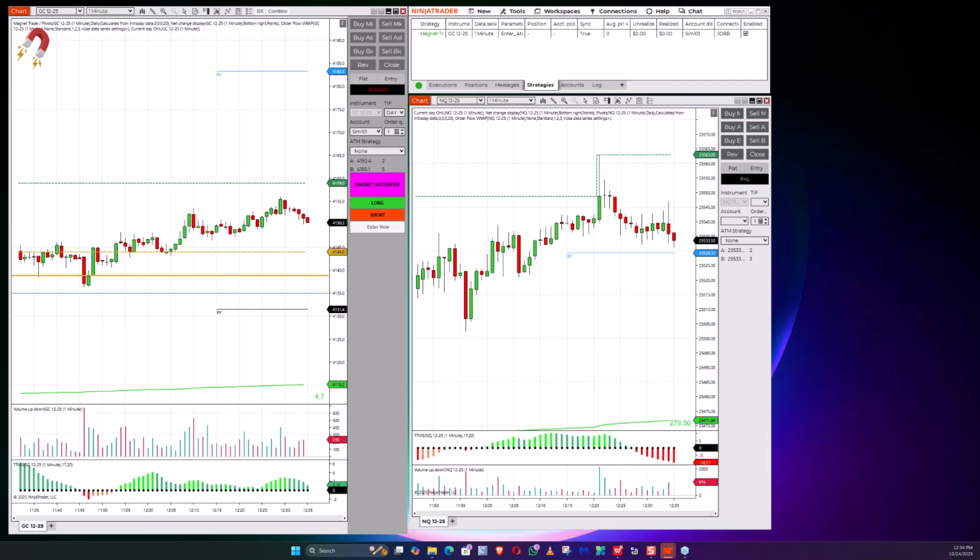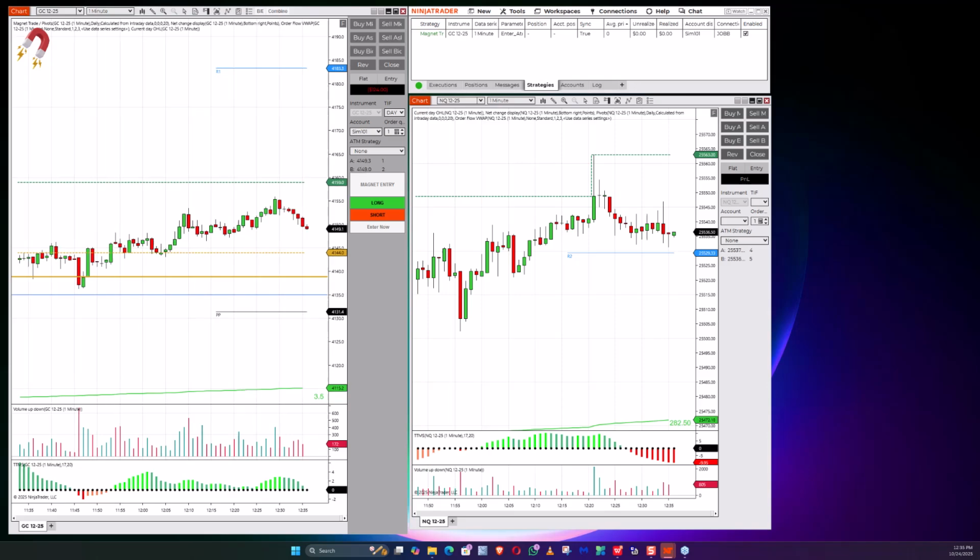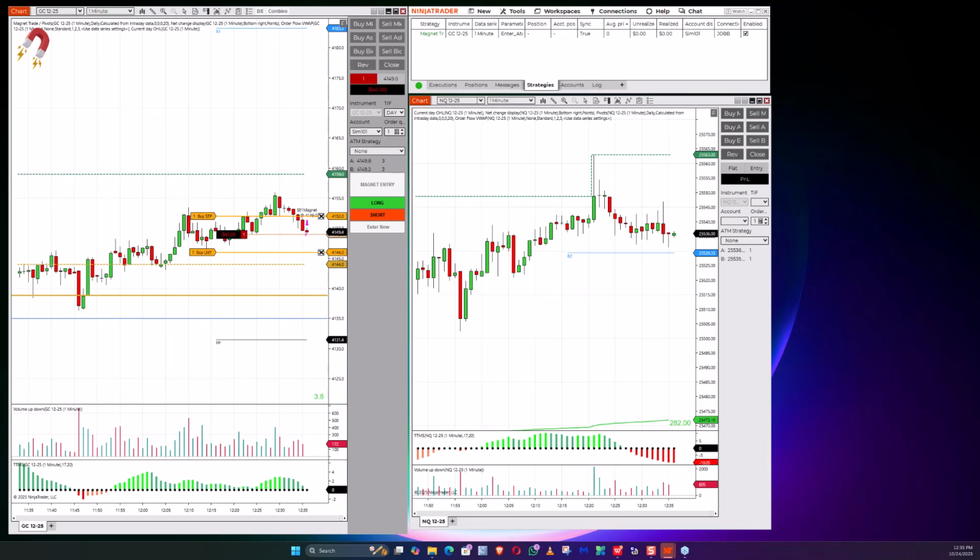Okay, the line, the level that we think is the right magnet, the right area that is going to attract price. If you don't automate the trade by turning the button purple, when it gets to your thick order entry line, we get an audio beep and a blinking purple button. This button blinks purple, so you can just come over and press it, and it'll put you in the trade. Let's say, for argument's sake, you believe this market is kicking butt to the short side, and you want to enter right now before the magnet calculates.